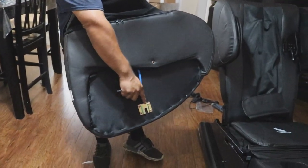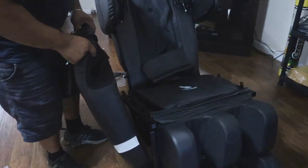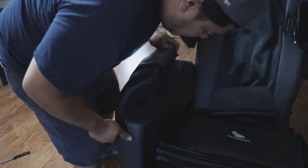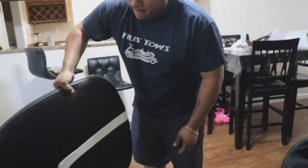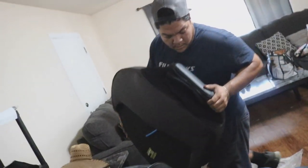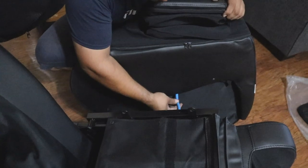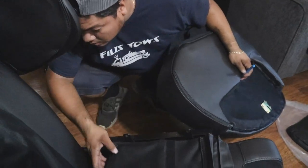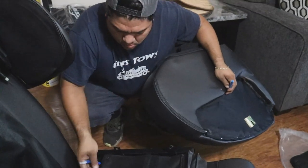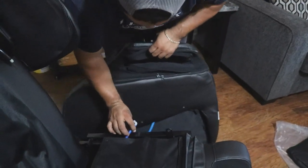Alright, broski, so now I'm gonna put the sides on. They have this little guide, and then I guess I'm gonna slide it onto this one right here. And then it's got two bolts, which are these two. Got my bolts right here. Same for the other side. But before I do this, I think I gotta plug in the vacuum, which I don't see. Oh, there you go. Whoops. All right. Let's try this again.